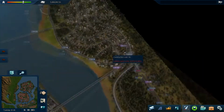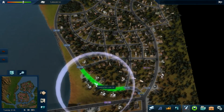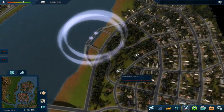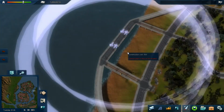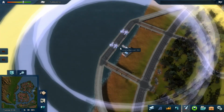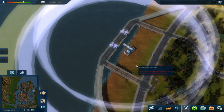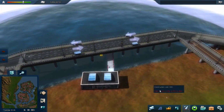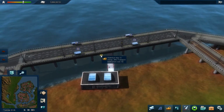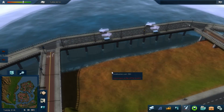Let's build these bus stops, shall we? So, am I going to do this organised or am I going to do it as chaos? I think I'm going to do it as a bit of both. I didn't add the water bus after all that. Wow, wow, wow. Now, can I fit it under here? How cool would that be? If I did that, what does it look like? There's going to be a bit of a boat crash if we build that.